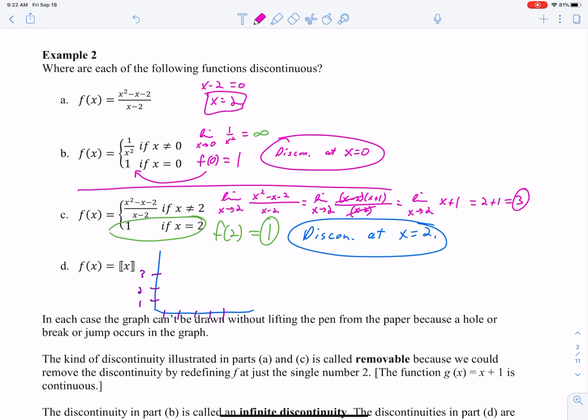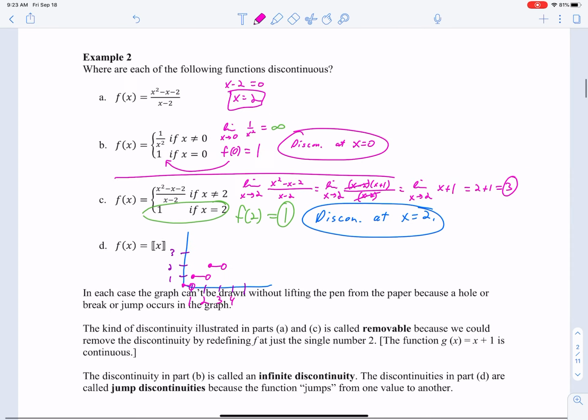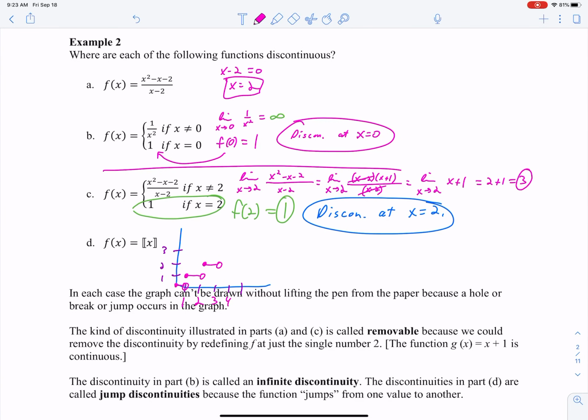So you would have a solid dot to an open dot at the next integer, solid dot to an open dot at the next integer, etc. And this would keep repeating. So you can see it looks like a set of stairs. That's why it's called the step function. We can definitely see right there, though, that we have discontinuity at every integer, don't we? So these are, I know I didn't write them in there, but that's 1, 2, 3, 4, etc.